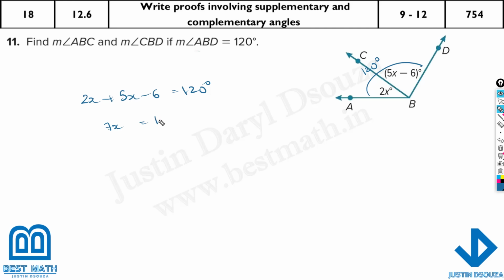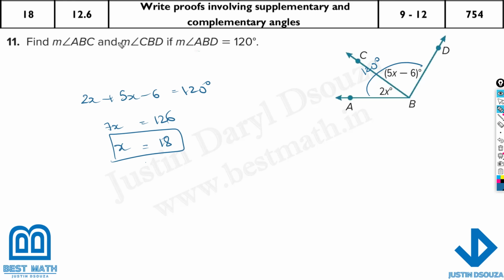Let's add them up. It'll be 7x, that is equal to 120, and the minus 6 to the other side will be plus, so it'll be 126. Now then we have 126 divided by 7, it'll be 18. x is equal to 18. So you can do mental math because I know 7 fives are 35, 7 fifteens are 105. But then how much is it? It'll be 21. So 21 is 7 times 3. So add 3 here, it'll be 18. So there are mental math tricks as well. If you try them, it's very easy to do simple calculations, but you can double check any time with your calculator as well. So x is 18.